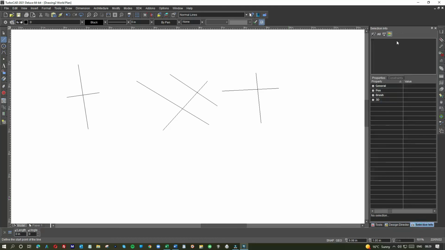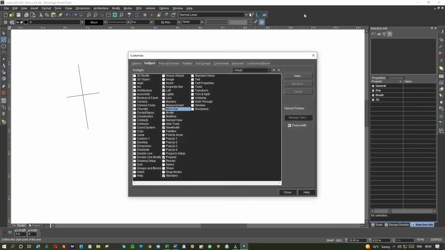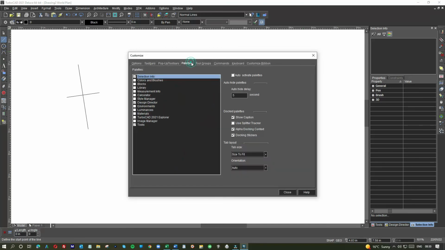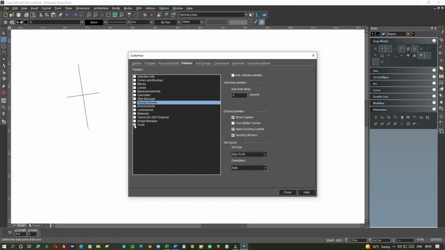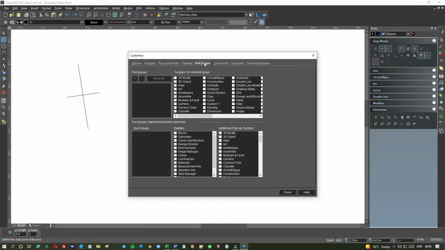So if you add another couple of palettes here, these little icons get smaller. So you basically use whatever tab suits at the time. But yeah, some people need palettes, others don't. And change it back up here, right click, go to palettes, and then decide what it is you want. Lock off, just leaving tools. Tool groups, that's a tool group here.